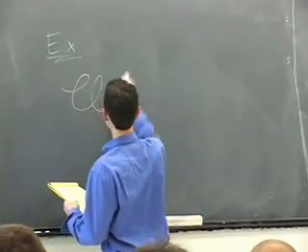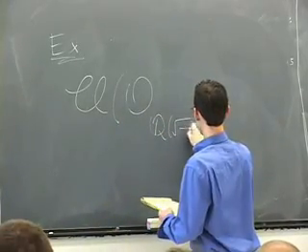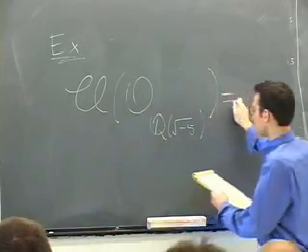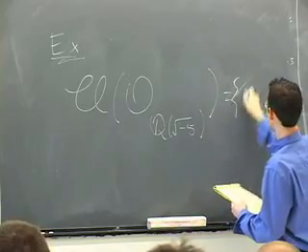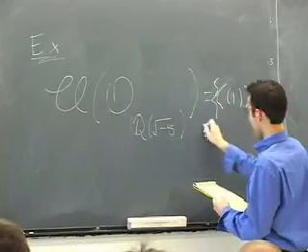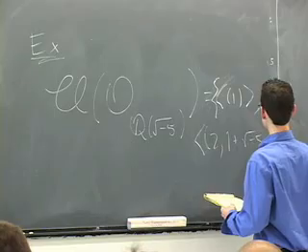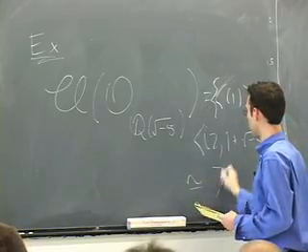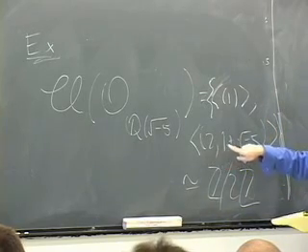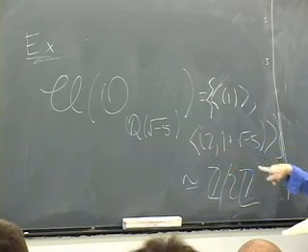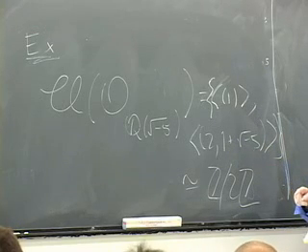If I consider the class group of the set of algebraic integers in Q adjoin root minus 5, this thing consists of the class of the unit ideal and the class of the ideal generated by 2 and 1 plus root minus 5, and is isomorphic, of course, therefore, to Z mod 2Z. The point being that if I square the ideal (2, 1 plus root minus 5), then I get a principal ideal. But it itself is not principal.